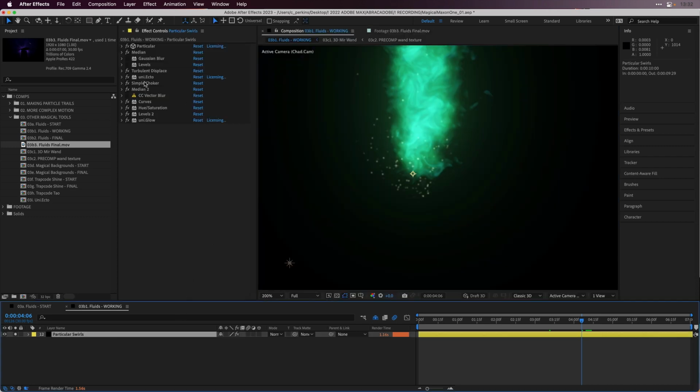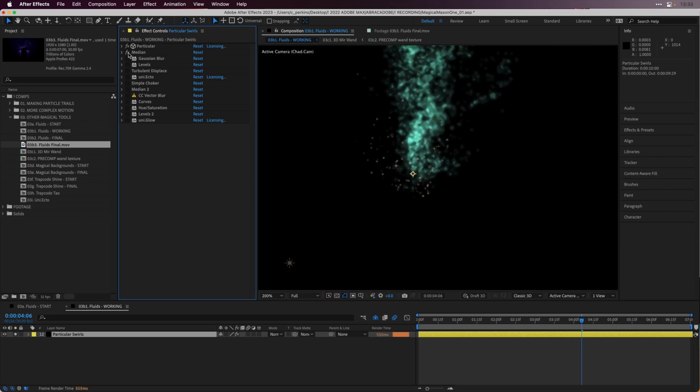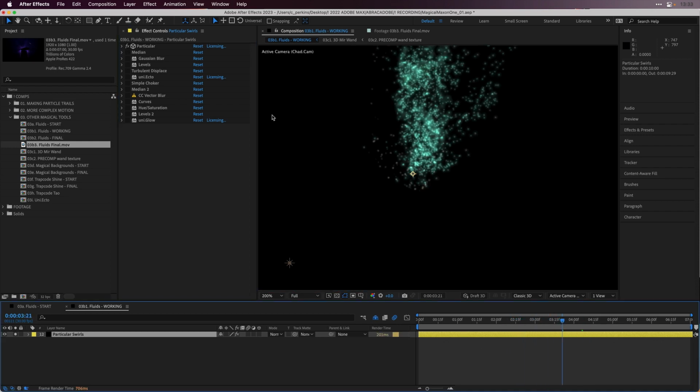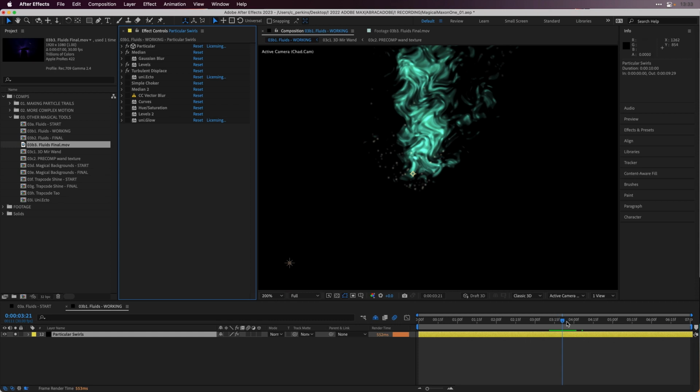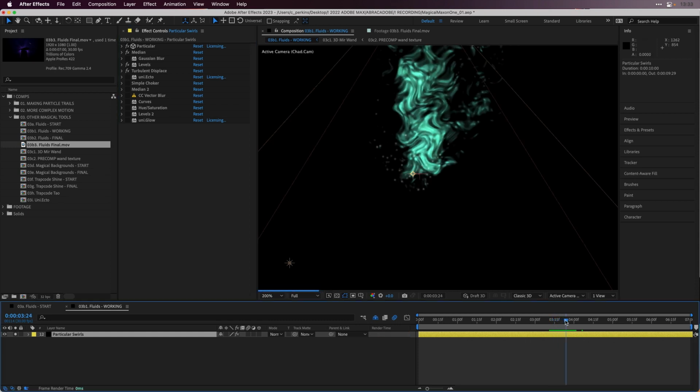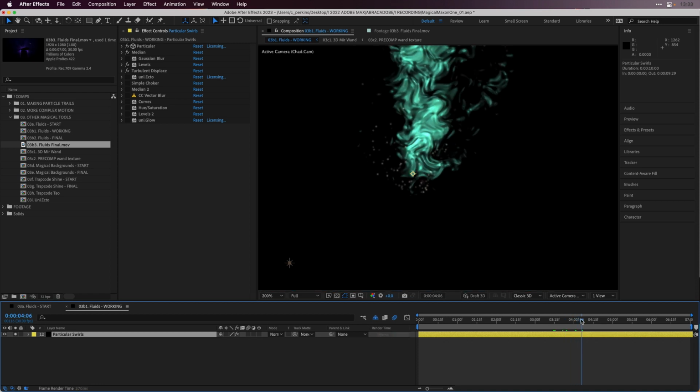So go back to this composition here, and I'll turn these effects off so you can see what I was dealing with here. So this is just the regular particles with the fluid effects on them. And so the behavior is really cool. And then I added the median effect, good old Photoshop median effect, which creates this link between the particles. It blurs them in such a way that it almost smears them together. It's almost like if you were closing your eyes and squinting, but still there's that connection between them. So it's a different level of blur. And I added a levels effect. I added turbulent displace, and that's really where this effect comes to life, is you can just see this effect creating some really interesting tweaks there. Very, very cool.